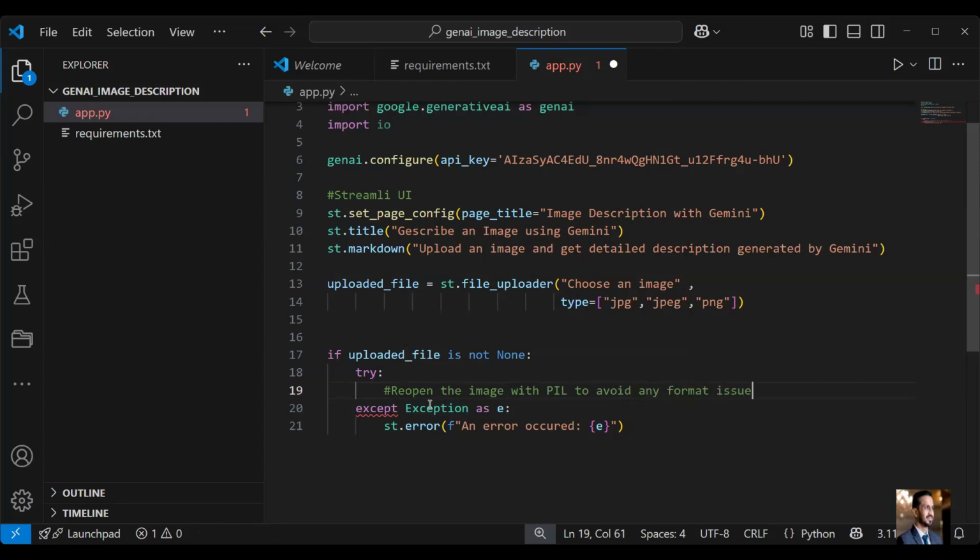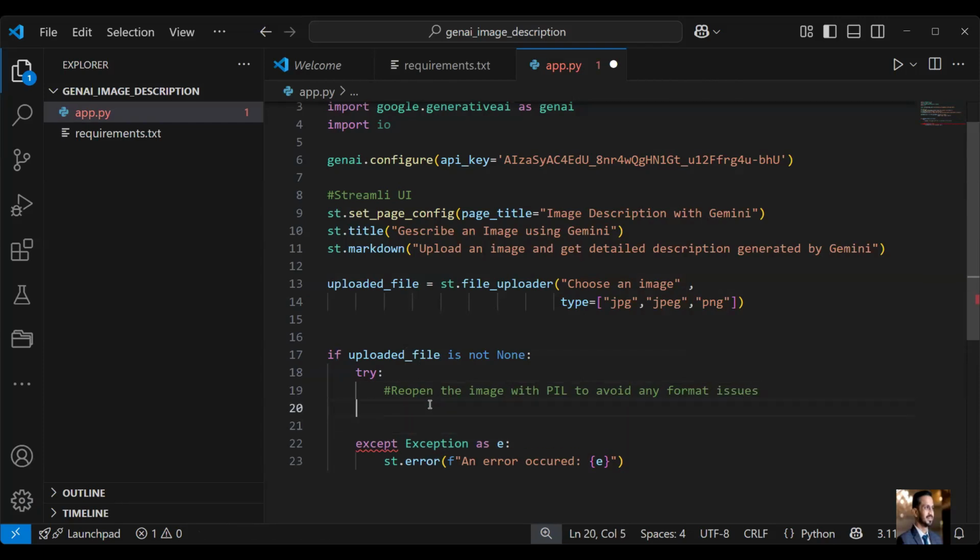Later on there should not be any data format type of issue, like file format type. Suppose someone else had uploaded some other kind of file, right? So what do we do? We will just make sure that at the end my model should get the PNG JPG kind of file only.